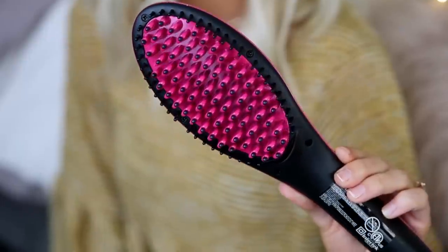I've had this plugged in for a couple of minutes — it was heating up and then I looked down and it turned itself off. It is heating up pretty fast though. This is what it looks like — it has little brush bristles. I don't think the bristle part gets hot; I think only the pink part gets hot. I'm going to start off with this little front section from the bottom. My hair is very tangly right now.